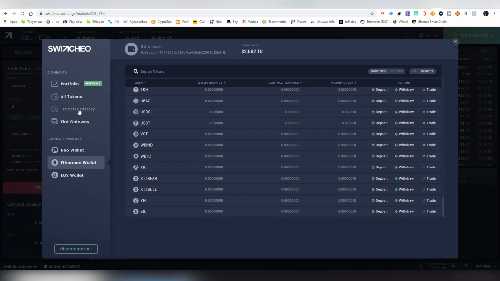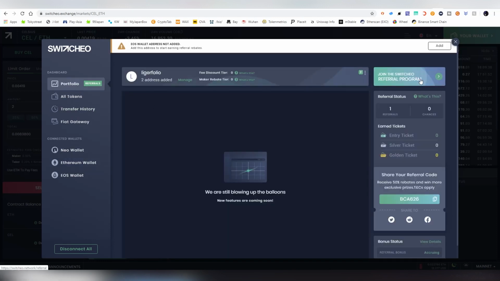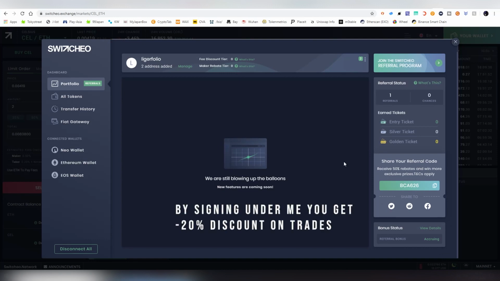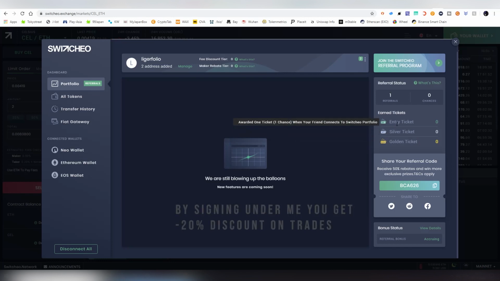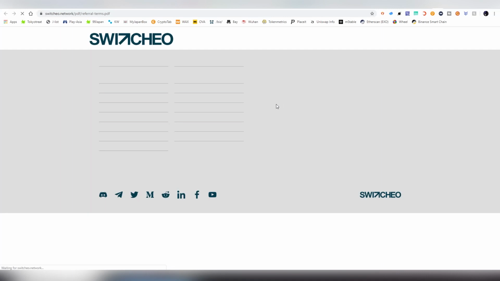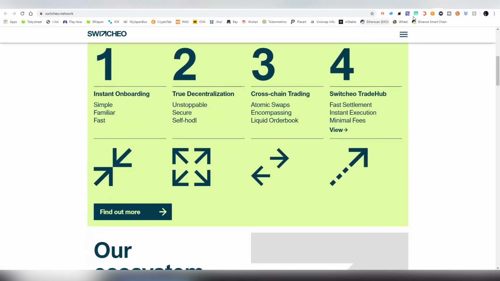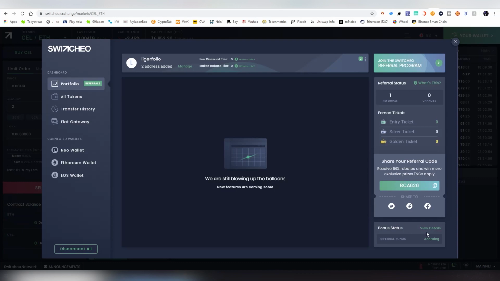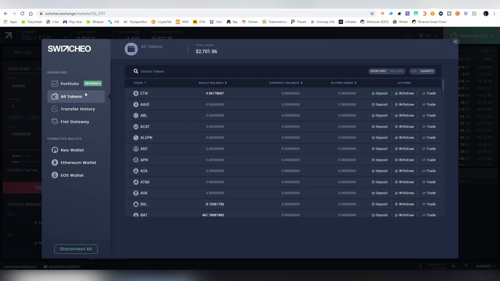And they also do have a referral program here, and in case you want to sign under me, I'm going to be linking it in my description down below, and this will give you tickets. So I guess these tickets can be used to get rebates, basically 50% rebates, and win more exclusive prizes. And you can read about more of these referral terms on their actual website, which doesn't seem to be linking into the right page right now. And it's nice to have referral systems, not very usual to be seen on a lot of exchanges.